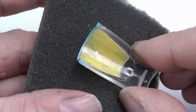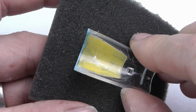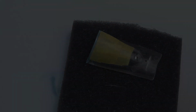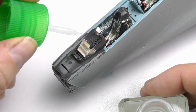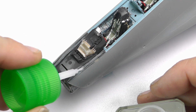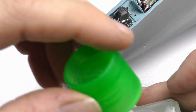So there we go. Inside of the cockpit frame is painted. So this is ready to actually get stuck in position now. And stick it in position we shall. Got a bit of weathering on the inside of the cockpit there, again, just to add a little bit of realism. Don't need to be too neat with it, but obviously you don't get any runs down the sides.